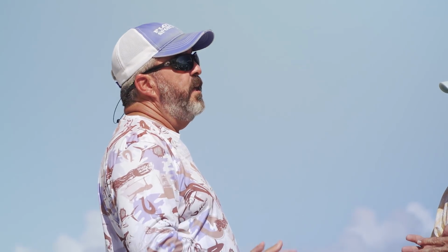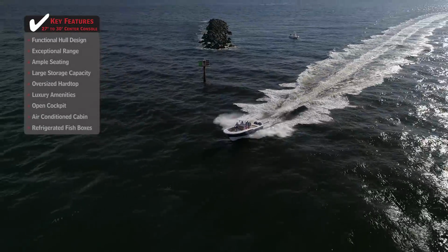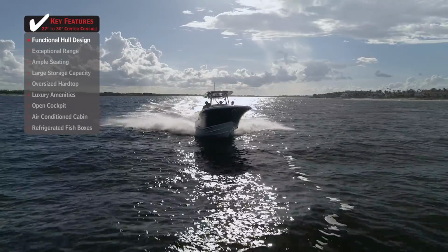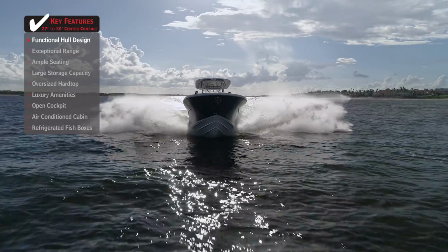That bow flare is going to kick all that spray out to the sides. When you're going out the inlet, that inlet's a little choppy today, you're not going to get wet on a boat like this. It's built to knock down seas. George, we didn't take a drop. We went blowing through the inlet, didn't take a drop.